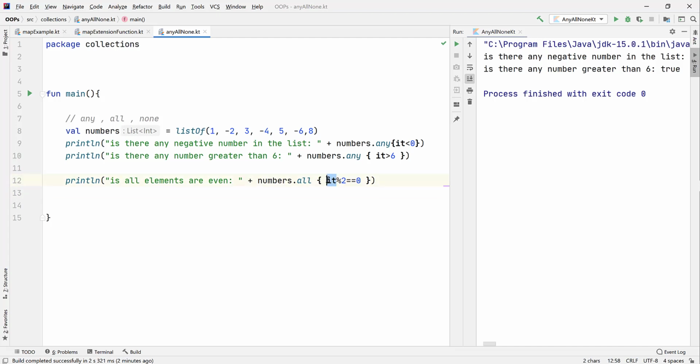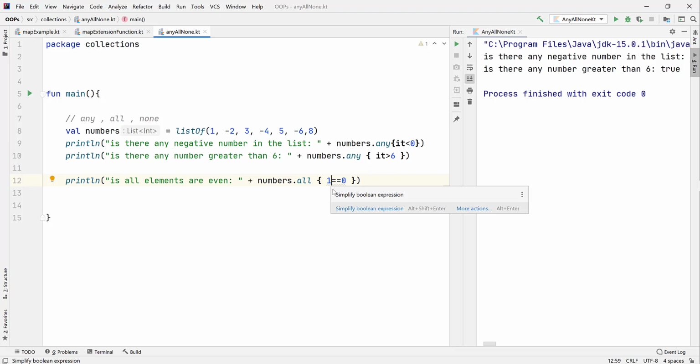For example, if it is 5, it is divided by 2, which is 2 with a remainder of 1, so the expression is replaced by 1. It means the percentage sign returns the remainder, not the quotient.